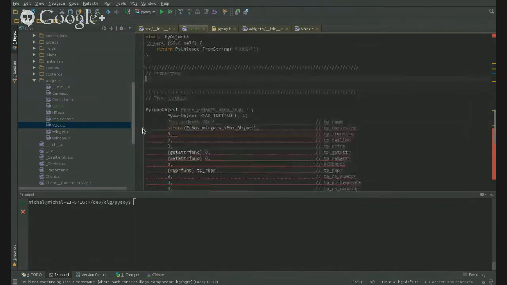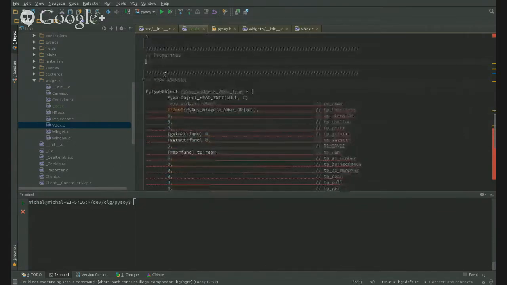Next, here we have a few fields. We can put functions that we can use to provide some properties in Python.